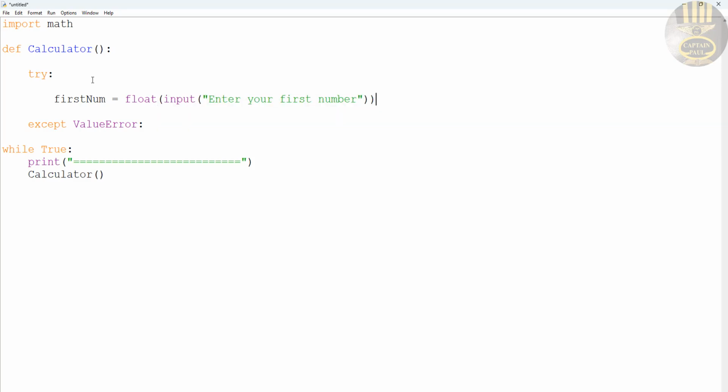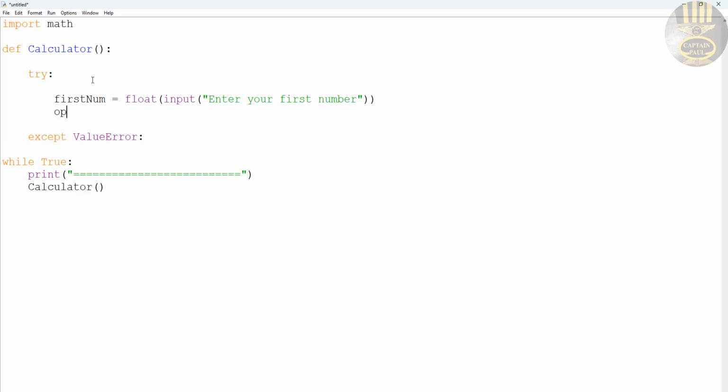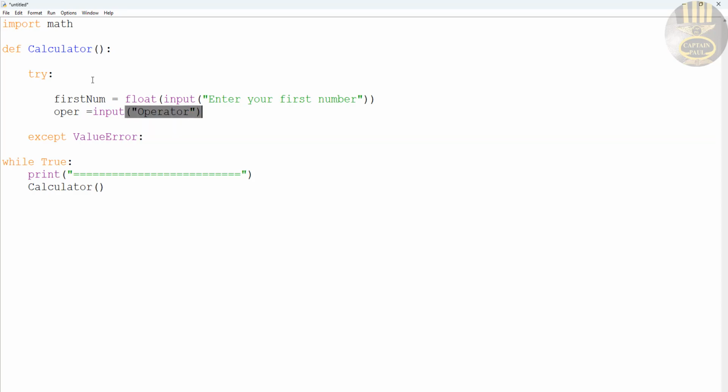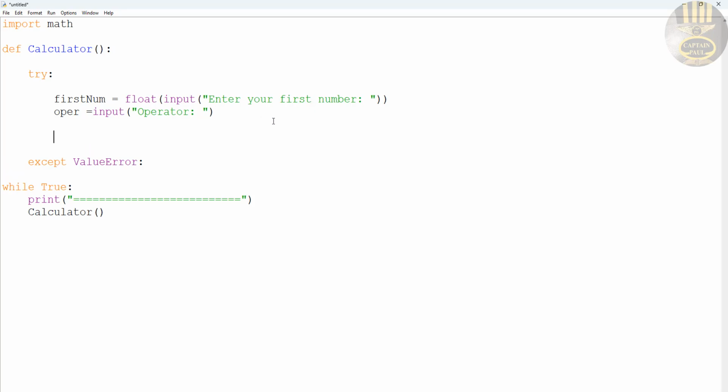Close that again. And I'm going to enter an operator in there. Just say op. That will be input. And this input is just to take in this operation or operator. Close that. And let's just enter a colon in there. I might as well enter a colon and a space in here as well. There. So that's fine. Now, I'm going to use an if statement.